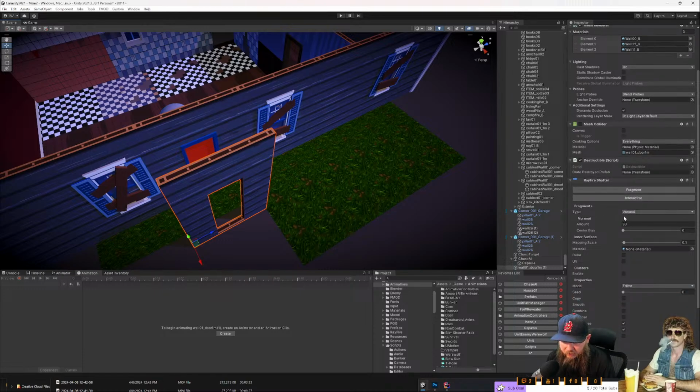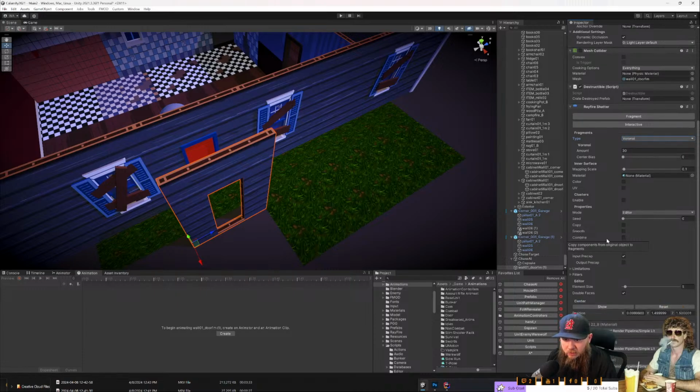We're going to use the Voronoi method. You can do splinters, slabs, radial, hexagon, shatter, slices, bricks, voxels, tets, or decompose. Oh, that's new. I wonder what that is. But Voronoi does pretty good. Amount 30 pieces.